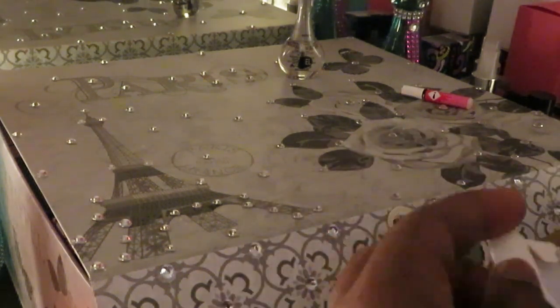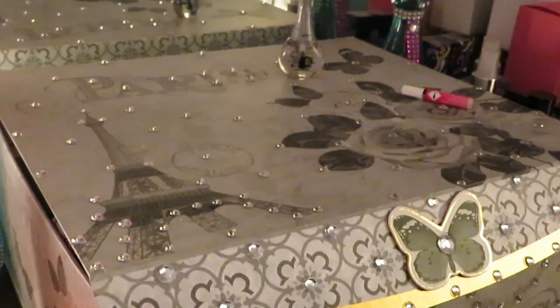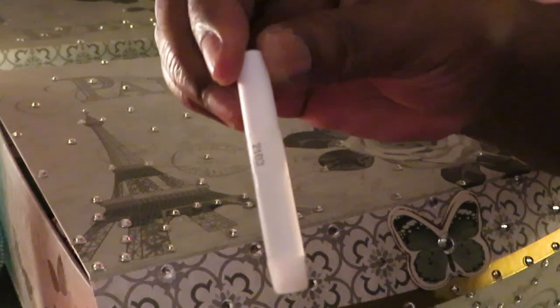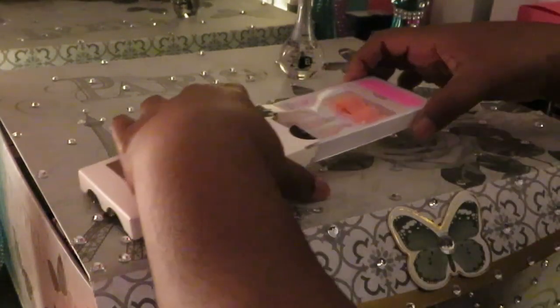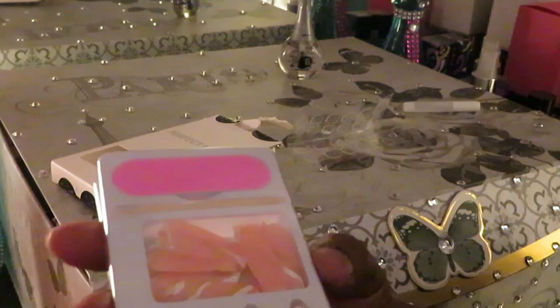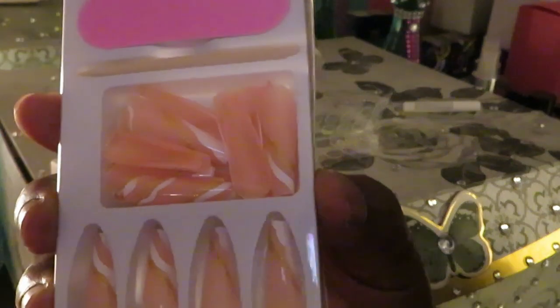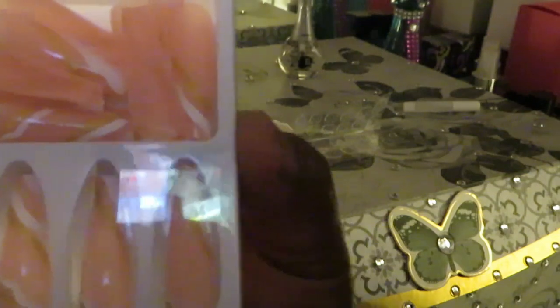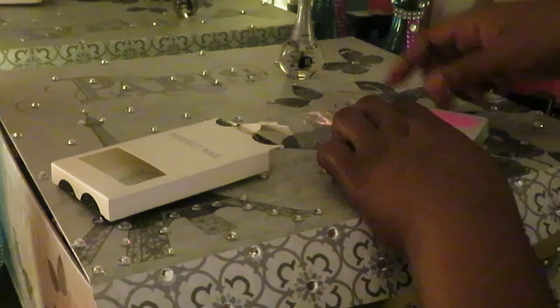Let's get these open so you guys can really see them. That's the clear glue — okay, with their nails they include a clear glue, that works. And they give you everything, just like the other nails I normally get. You guys can see it — it's like a peach, a peachy white with the gold trimming, gorgeous.